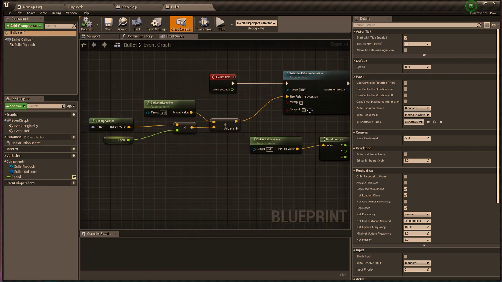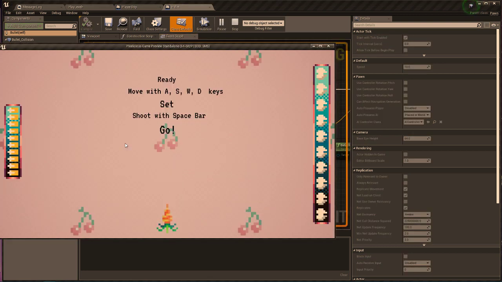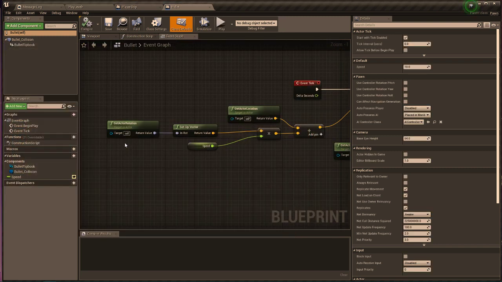But what is our new relative location? We're going to follow this backwards all the way till the end, and we're grabbing the actor rotation. So it's been spawned. How about we launch a bullet and see what happens? We are launching a bullet, and it's going straight. We rotate our character a little bit, and it's taking the player's rotation and using that, spawning it at the same rotation as the player.